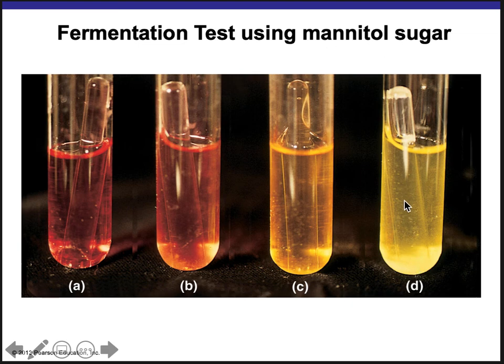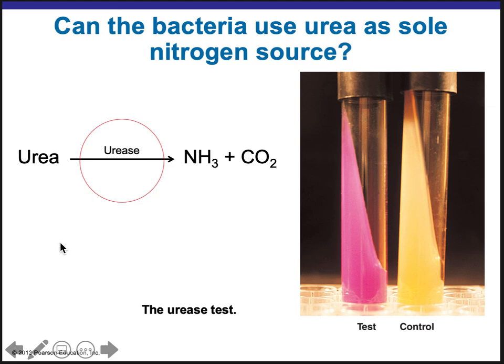Here we have, not only is it positive for fermentation of mannitol, it also produced a gas, which was caught in an inverted small tube called a Durham tube. And this is actually E. coli. So E. coli was able to produce gas and acid from fermentation of mannitol and turned very yellow. So positive, positive, negative, and uninoculated. No bacteria. Okay.